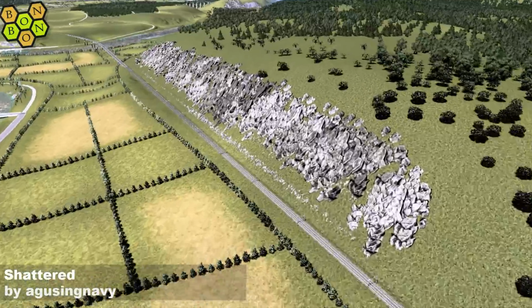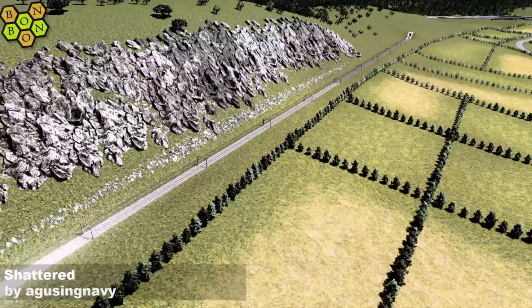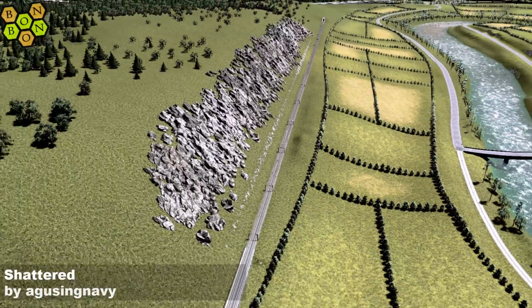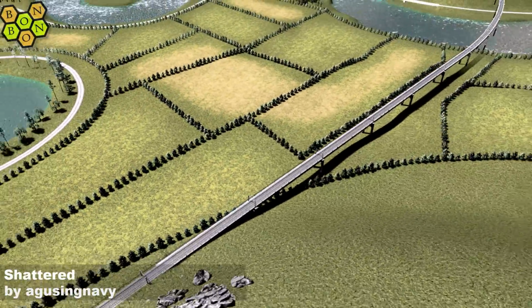Oh, shall we have a look at the rockfall? This is nice. These cliff edges are great work, absolutely great work, and just ready to pick up all that rubble as it falls down to the railway line. Very realistic, very cool. Right, what else have we done?